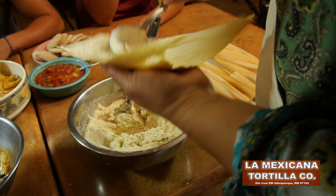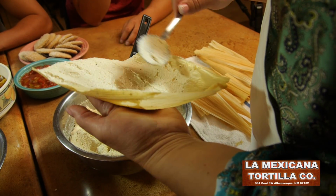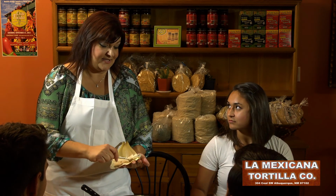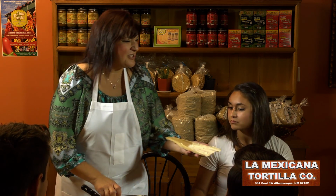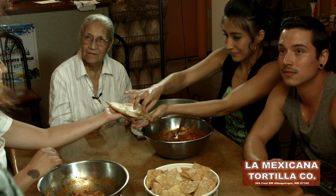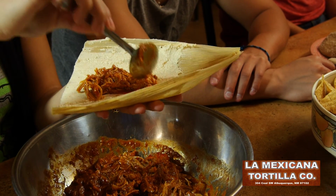Sometimes I do that, not all the time. We still want bragging rights on how delicious our tamales are, but you could always get the masa made there and not have to go through the hassle and still have great tasting tamales. La Mexicana has chili pods, versus like the powdered chili. So the chili pods make a wonderfully tasting chili, and you can incorporate that into your tamales as well.